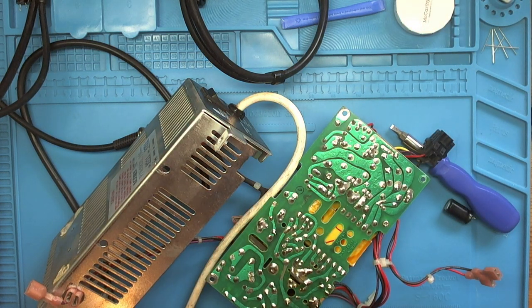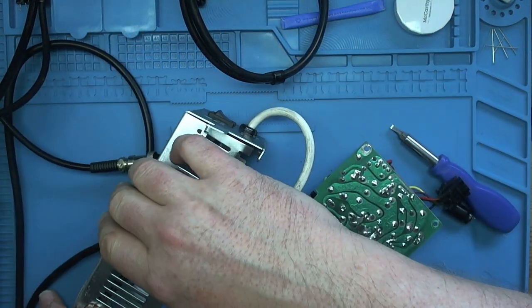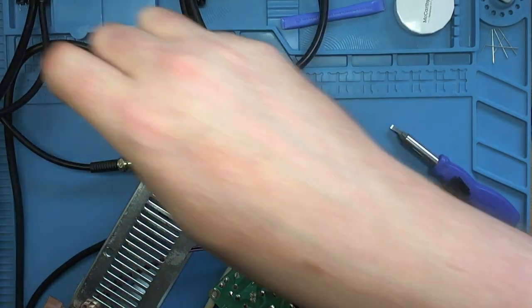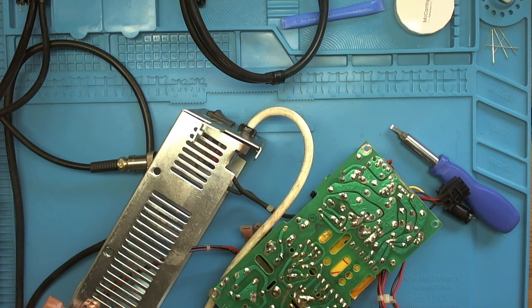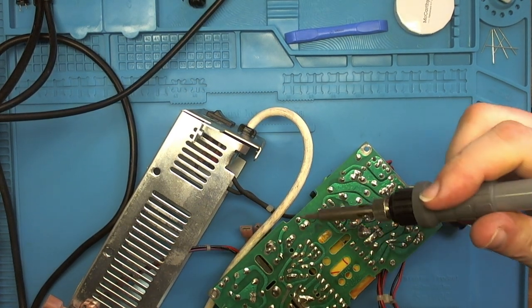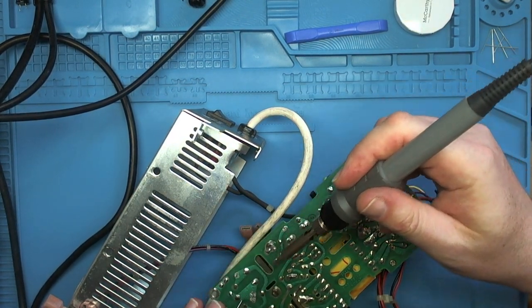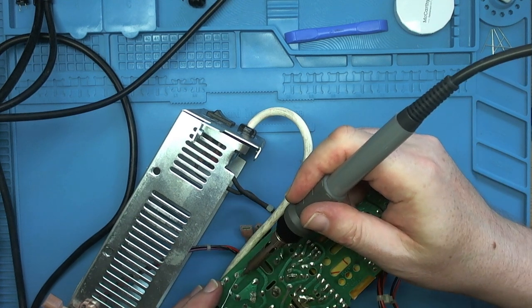Next, solder. Make sure everything's out of the way. And I'll plug my soldering iron in and get that up to temperature, and we will get these soldered in. The soldering iron is nice and hot now. Let's get these components soldered back in. So we'll start off with these pins over here.